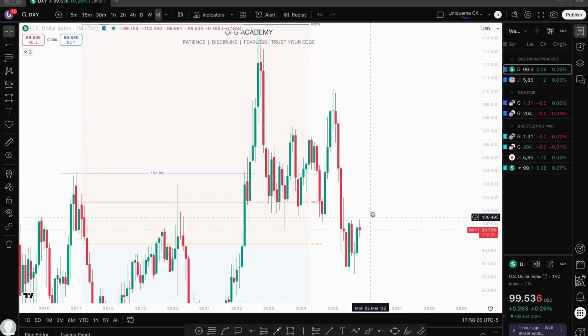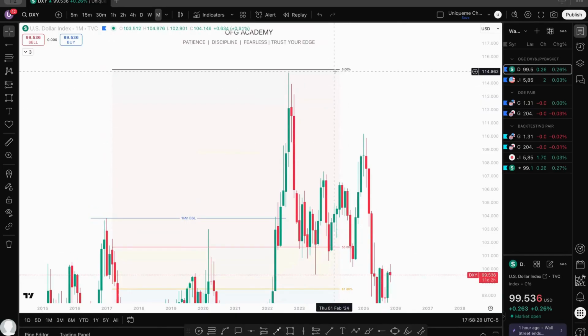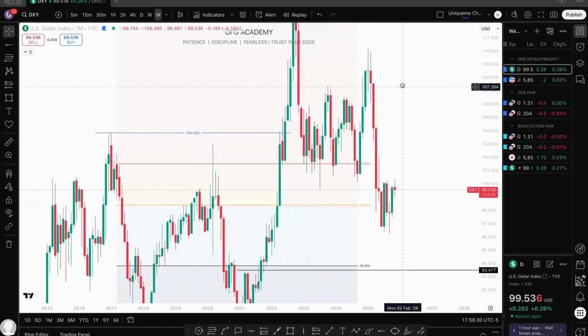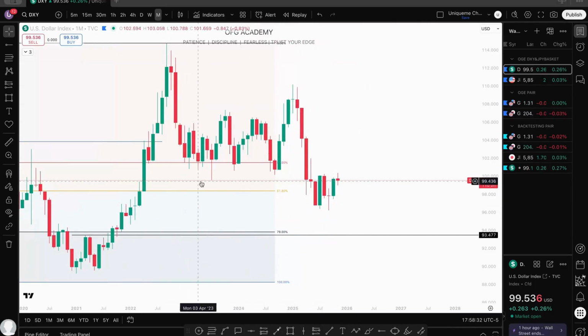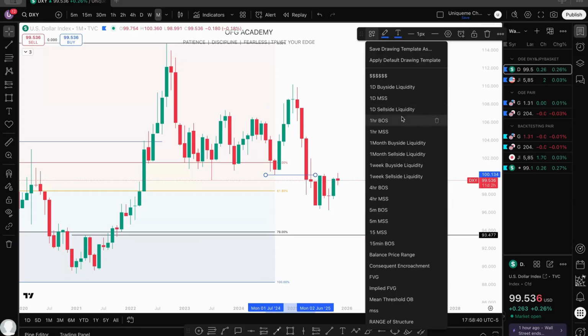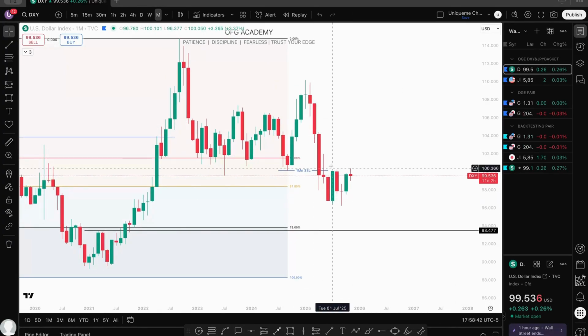And you can see that if you look inside here, I want to be very fast because I don't want to use more than 10 minutes. I'm also at the optimal trade entry level. But also, if you look inside here, there's also a shift of market structure here. Sell side liquidity, right? Also a shift of market there, right? And also the draw on liquidity is around here.